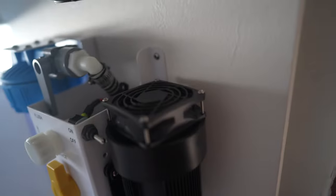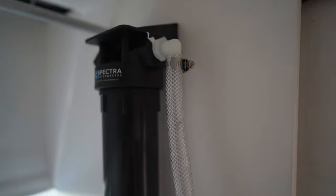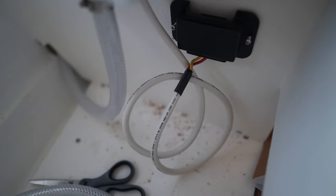Okay, so I got this mounted, the pre-filter, so from the feed pump to the pre-filter and then to the accumulator pump, which I can put over here, and then the Clark pump I can put on the other side. Okay, all done. That's the electrical junction, and that's done as well.